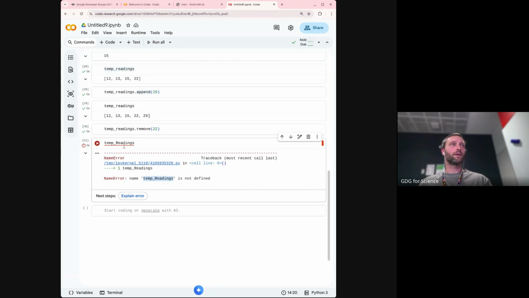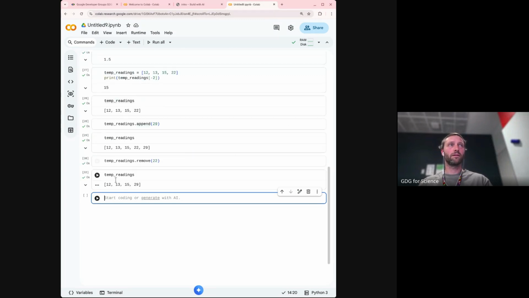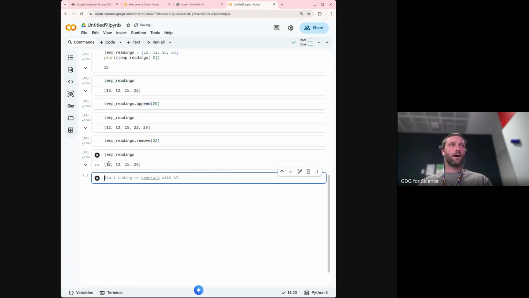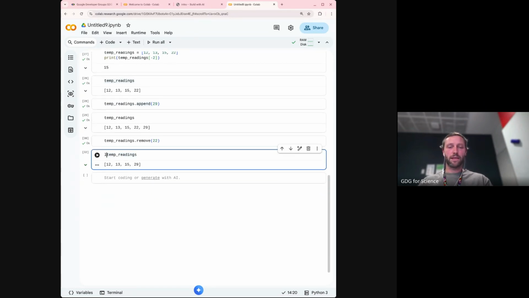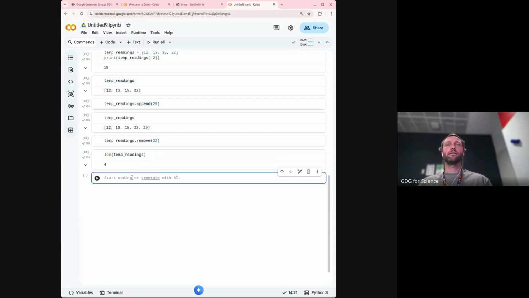I did a capital letter, so I just have to go back and fix that. There we go. So temp readings: 12, 13, 15, 29. Fantastic. We can do something like len, which is a little built-in Python function, which is the length of something, and it will give me now a length of 4.